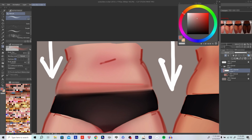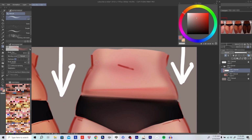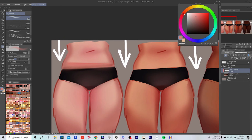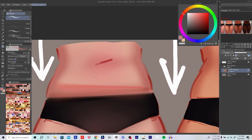Also, on edges of skin, I like to make it more saturated, so I'm probably gonna... Okay, before I do that, I'm gonna select this color and brush away that line, at least in the parts where it's sketchy. I'll worry about the belly button later. I'm gonna merge. See how much better that looks? Like all this is airbrush. We'll get to hard edges later, but okay. So I'm gonna merge those together. So we're now all on one layer again.